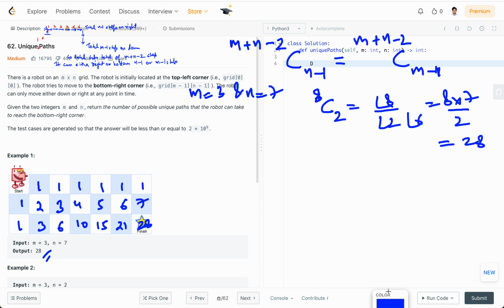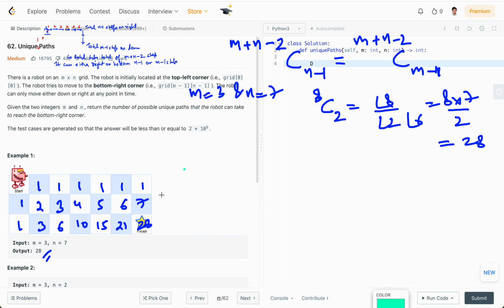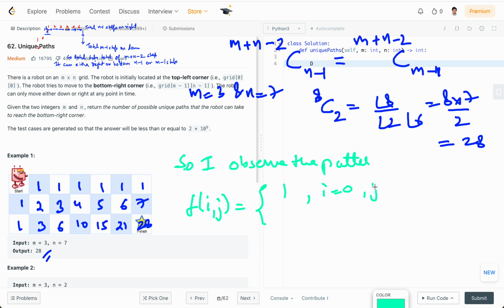So for this second approach, I observe one pattern. The pattern that I observe is that f of (i, j) is 1 when i is equal to 0 and j is equal to 0. Here i is when we are moving in the rows and j is when we are moving in the columns.